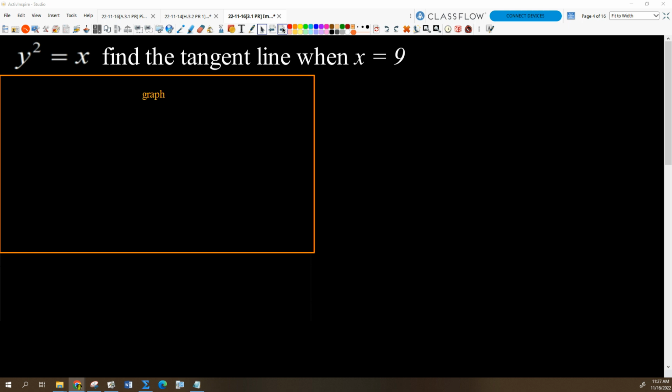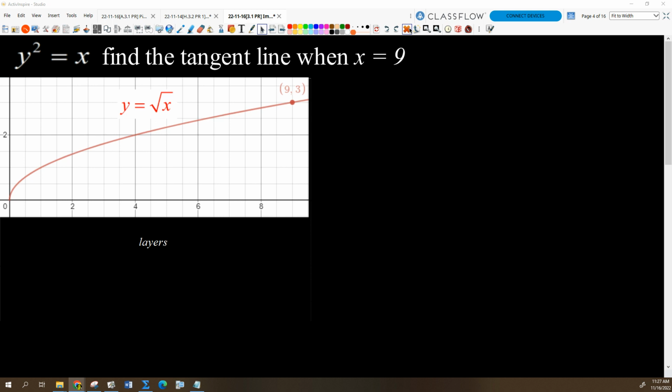Okay, so if I wanted to come up with a tangent line when x equals 9, what am I going to do? Okay, square root both sides. And that's going to give me something like that, y equals the square root of x. Okay, make sense? Okay, y equals the square root of x. And so now we could plug in x equals 9 and get what for our ordered pair? Well, if I plug 9 in for x, the square root of 9 is 3, isn't it? So I get my point of tangency.